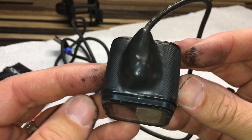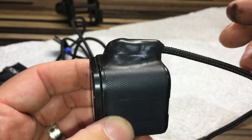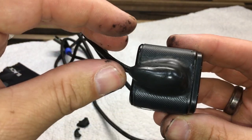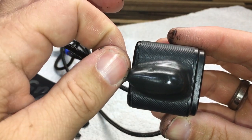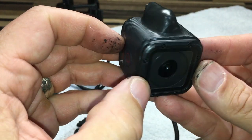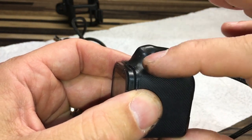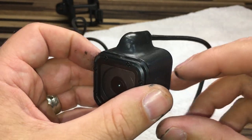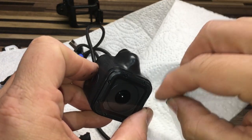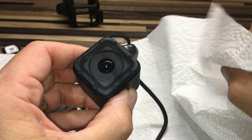There we go. One waterproof Sugru'd charge cable. I'm pretty sure I can get that back in the cradle. But I'm gonna wait for that to dry first. Leave it for 24 hours. And that should be all done.